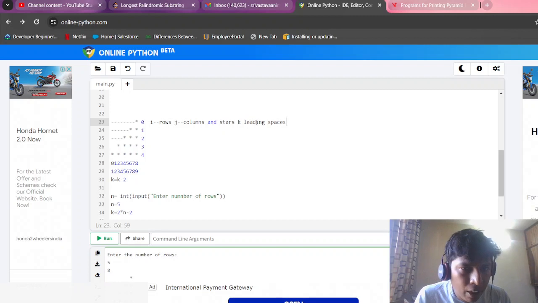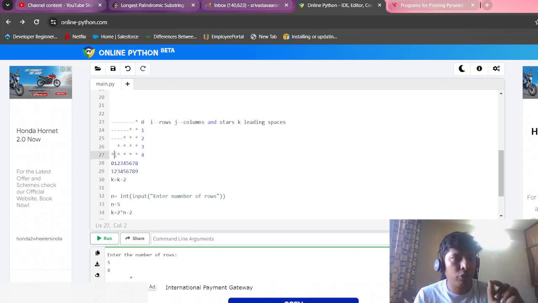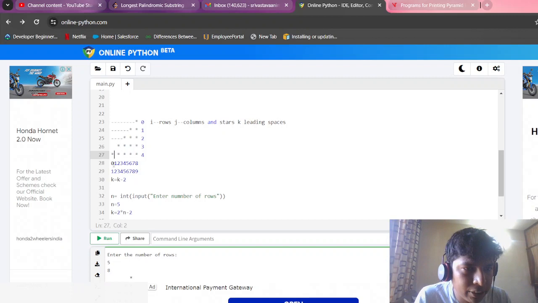So see, I have given the indexing in the very beginning. This is the indexing, and keep in mind there's a space also. So a space will also occupy a particular index. That is why 0 is a star, 1 is a space, 2 is a star, 3 is a space, 4 is a star, 5 is a space, and likewise. Okay. And now to form a pattern, you have to study the pattern first.